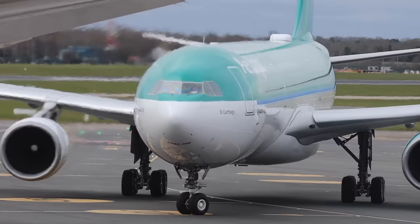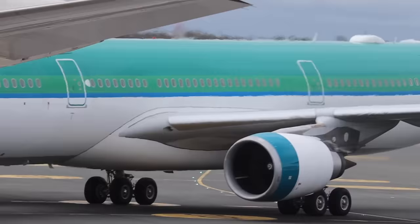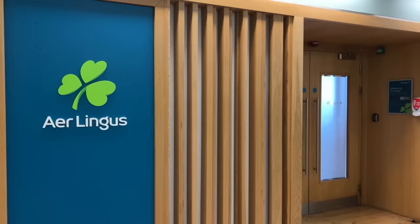Where did you guys come from? Just came from New York. Has it been a good flight? Yeah, it was actually quite cool — the A330. I love the Shamrock, the green color ones. But you're not Irish — I can hear your accent. They're both Spanish. I thought there was only Irish crew on this airline. How long have you been working for Aer Lingus? Since 2019 and 2018. Like it? Yeah, I like it. I can't wait today — my first long-haul flight on Aer Lingus.